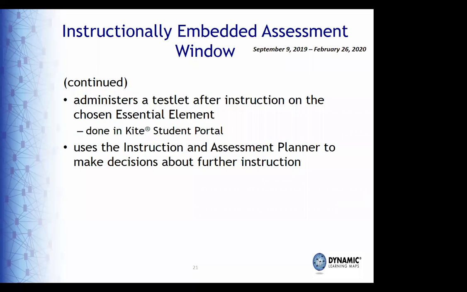Teacher would then administer the testlet after instruction on the chosen essential element. The test itself is done through the Kite student portal, which again would need to be recently updated. And then the teacher is going to use the instruction and assessment planner to make decisions about further instruction.